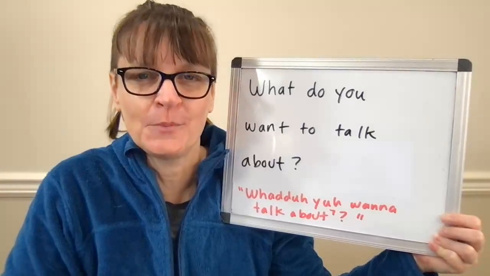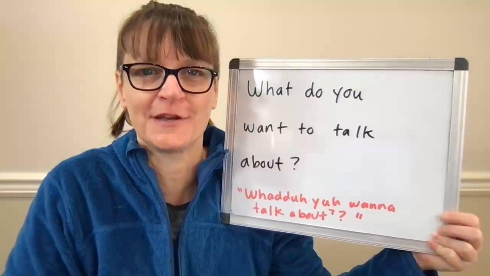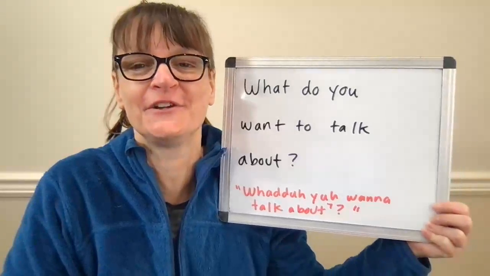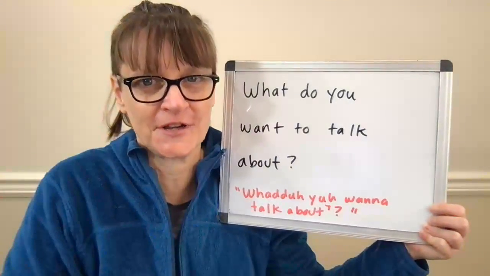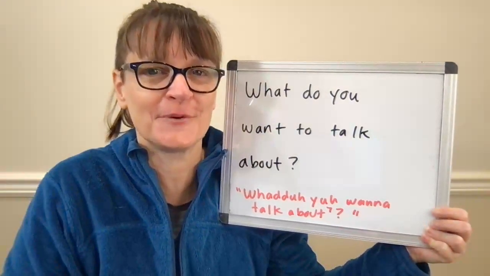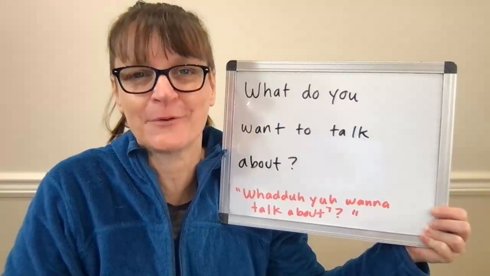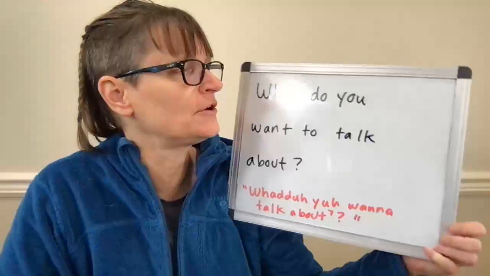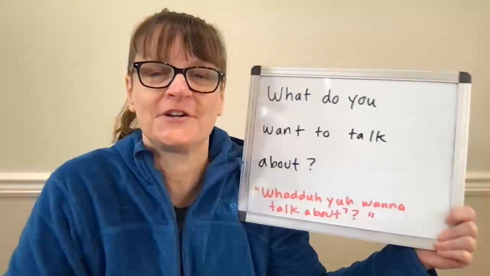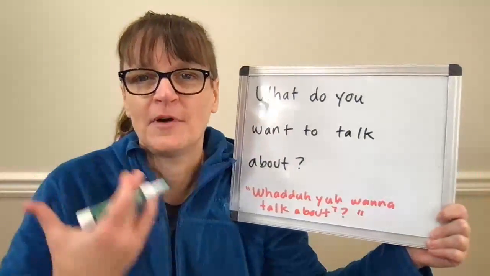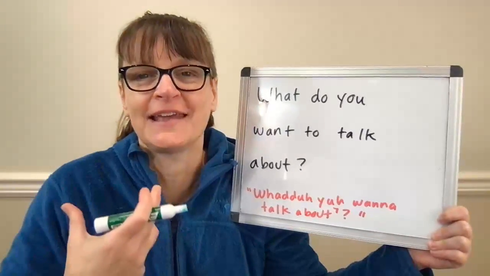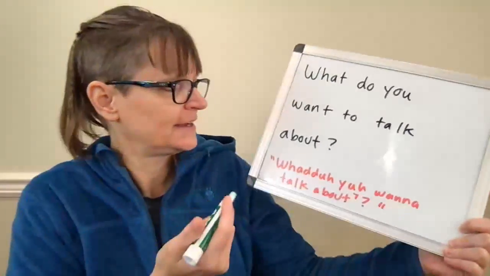In this video, we'll look at how native speakers speak fluently by reducing and linking words. So we're going to look at the phrase, "What do you want to talk about?" how it looks when we write it, and how it sounds when we say it naturally and easily in American English. I chose this phrase because we have a lot of opportunities to look at how we link and reduce sounds in it.